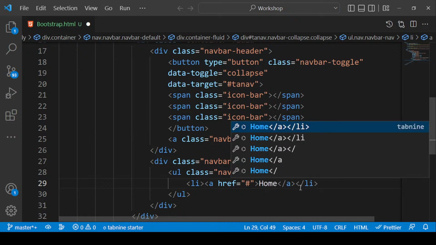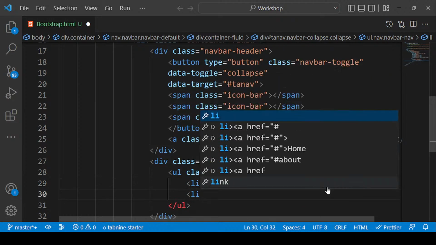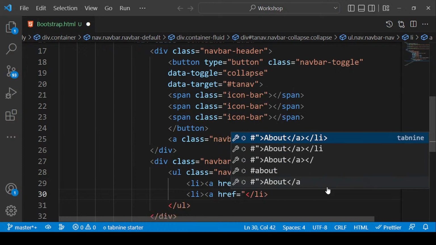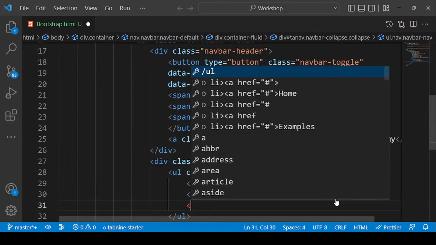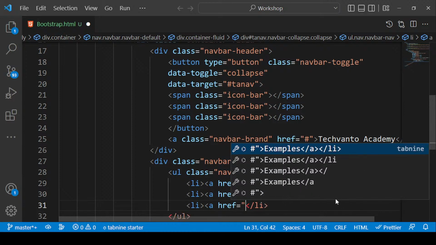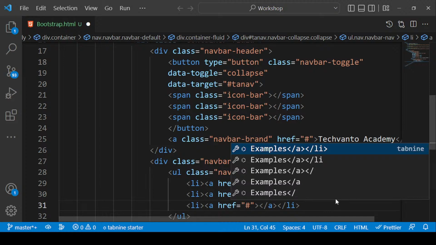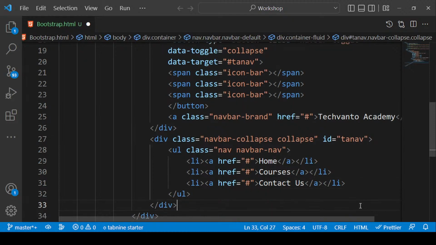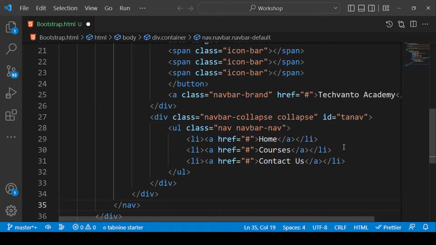We can say home, then some courses. Let's see how this navbar looks.